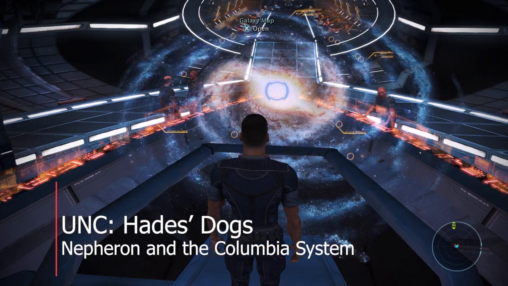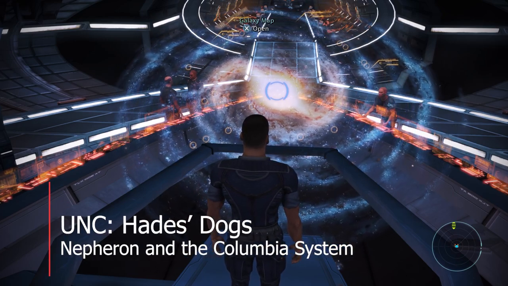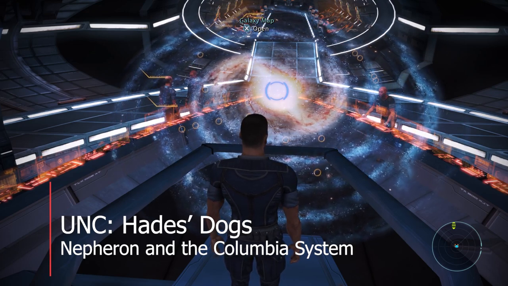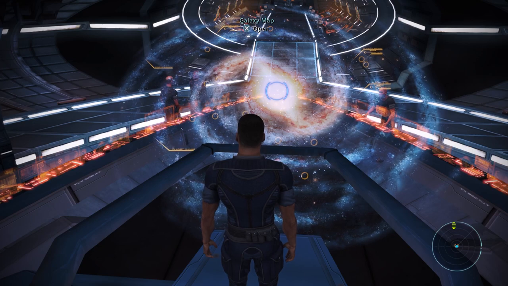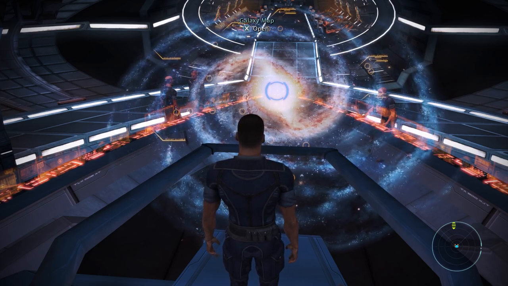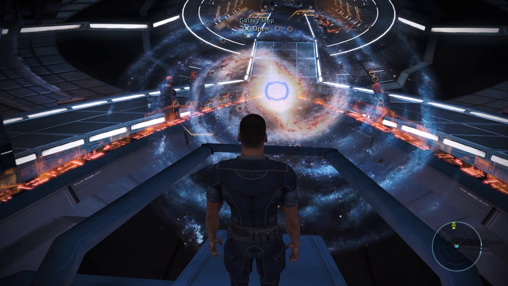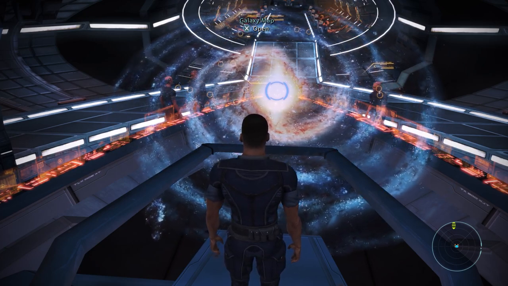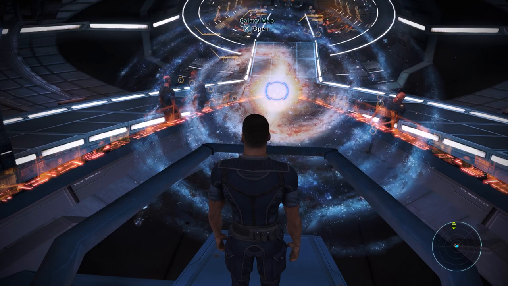Hello and welcome. In this video, I'll be covering the Columbia system and the assignment called UNC Hades Dogs. This is the third and final assignment in a series, beginning with the assignment called Missing Marines. We received this assignment automatically after completing the second assignment in the series called Cerberus.